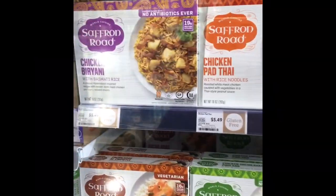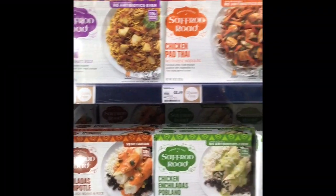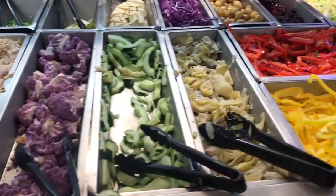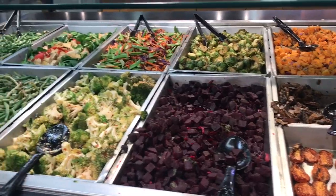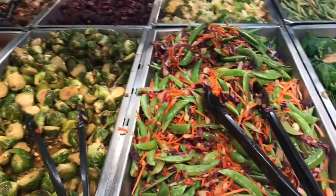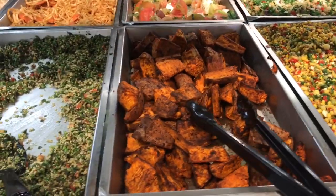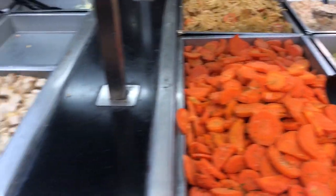This is a frozen item section. There is chicken bread, chicken pad thai, chicken tikka masala. There is already cooked biryani and samosa. This is a salad section — a box for any vegetables with dressing. There are beans, peas, brussel sprouts, sweet potato, corn, sweet potato fries, quinoa salad, carrot salad. Also tofu, chicken, and egg options.